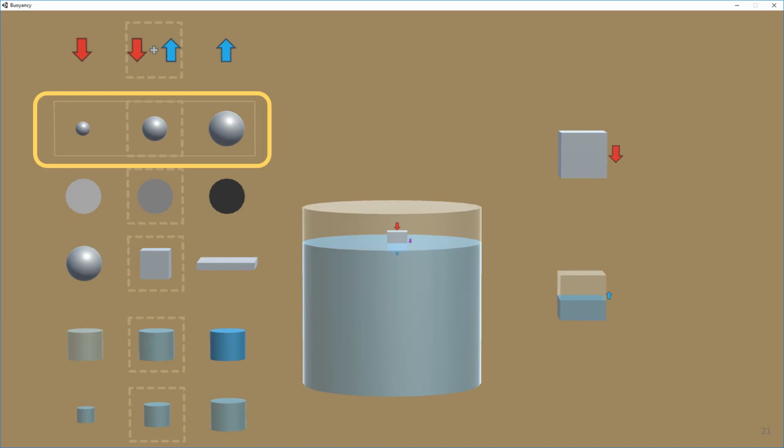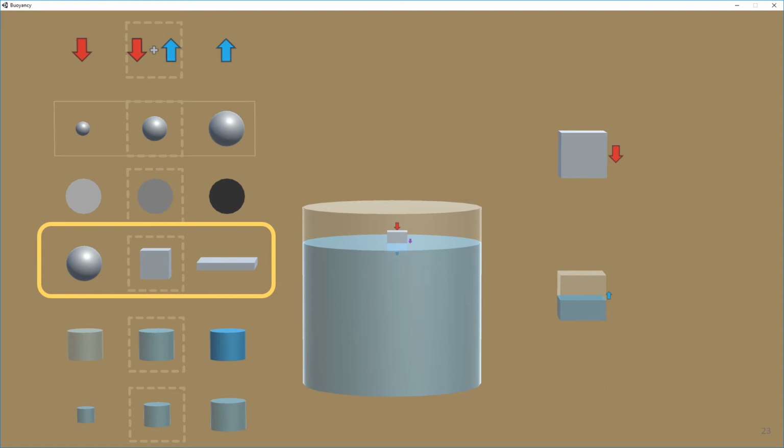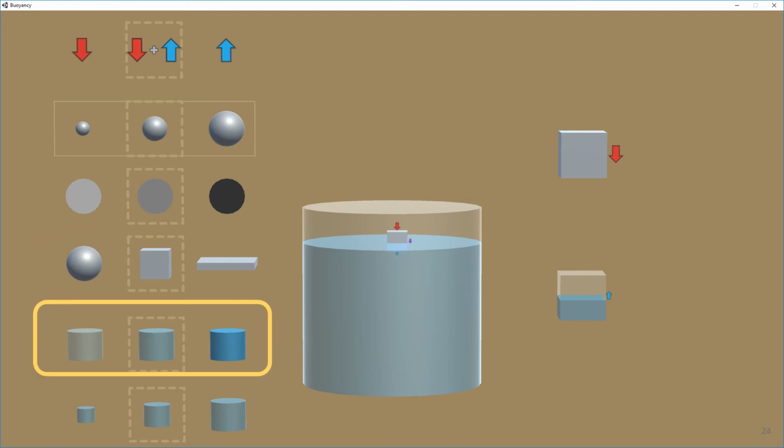Participants are able to interact with an object submerged or partially submerged in a container. Participants can change different properties of the object and the liquid, including the volume, the density or material, and the shape of the object, as well as the density or material and the volume of the liquid. The screenshot shown here is of the last scene, where participants have access to all of the available settings.